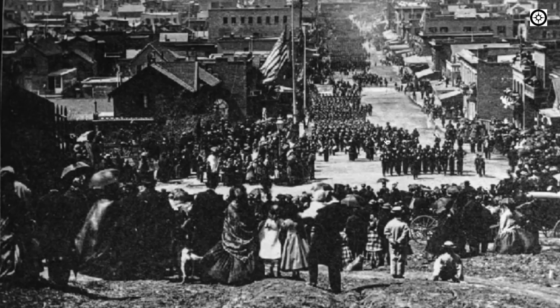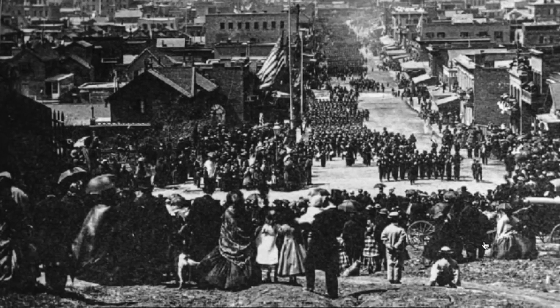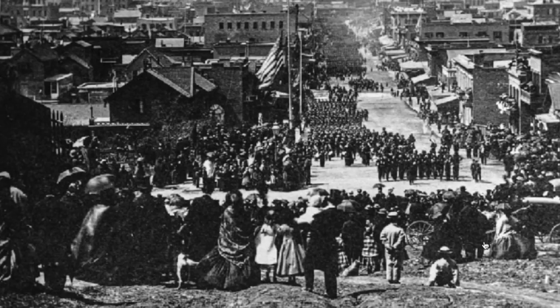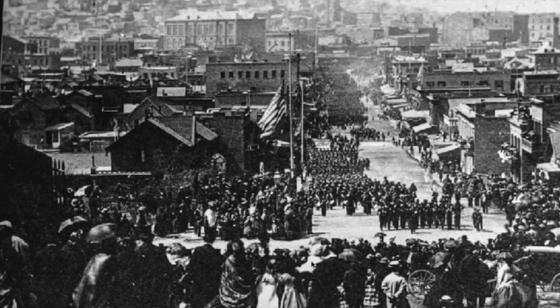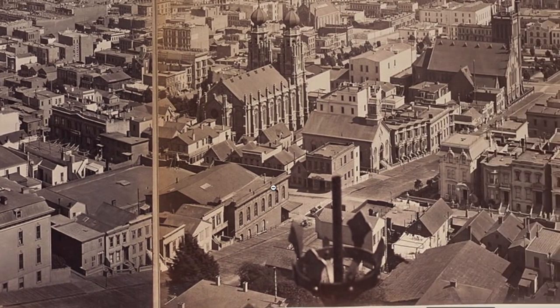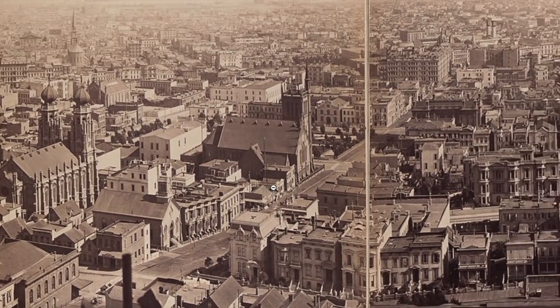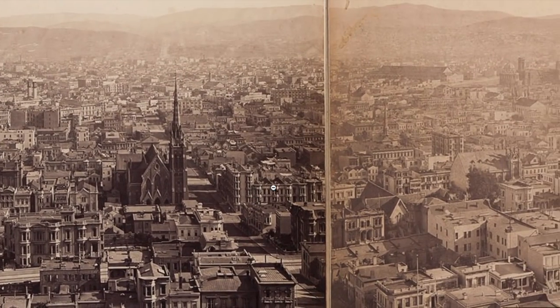And here this seems to be some sort of a parade, military perhaps. And people gathered around, very uninteresting event. And here it seems like the most amazing thing that's probably happened in a while, as the whole town has gathered to witness this. And here you go. Here are your people that found it so important to build something like this. These people look like they're fresh off the boat, and yet we have a complete city.